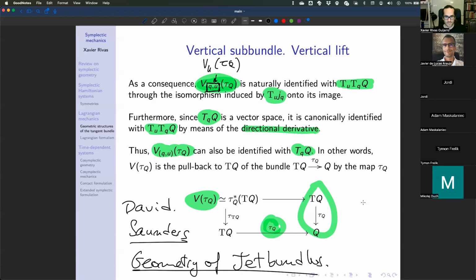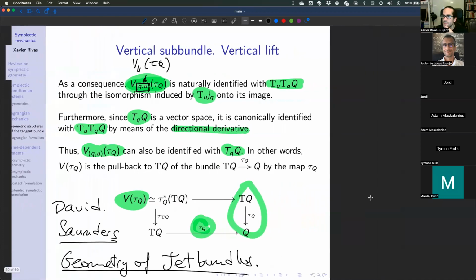Okay, I understand. Given any category that is interesting for us, it can be mapped to the category of sets by the forgetful functor, and then we can construct these fiber products on sets. But then we don't know if the two maps from this fiber product are still in our required category. That's surely true for topological spaces, but not in general. We have to be careful, because in category theory you are making some additional assumptions, and the question is whether they are satisfied. Thank you for the remark. You have to be careful because you can lose a structure doing this kind of thing, as Javi said.